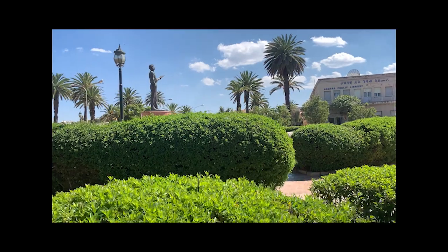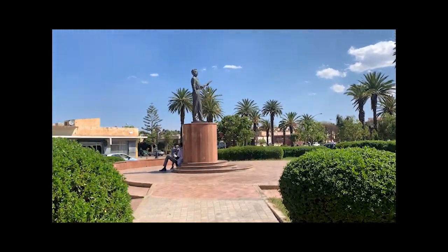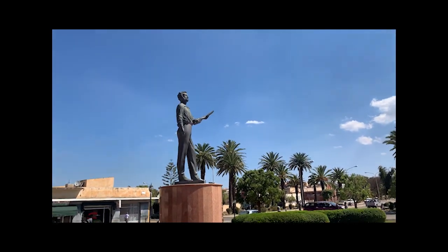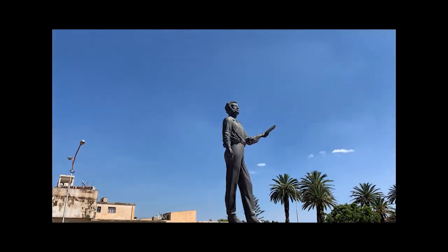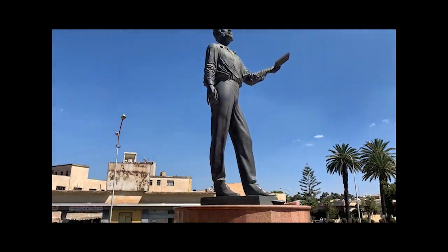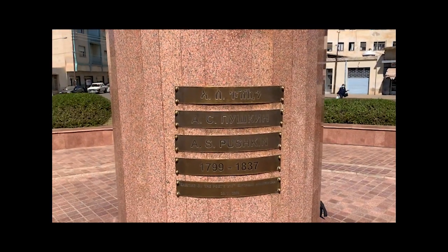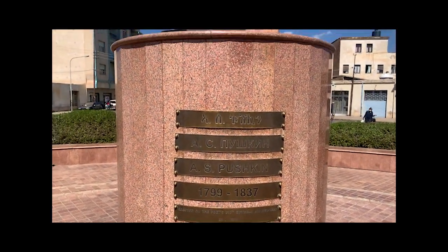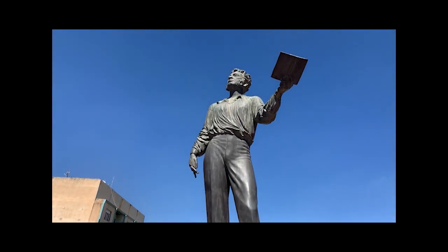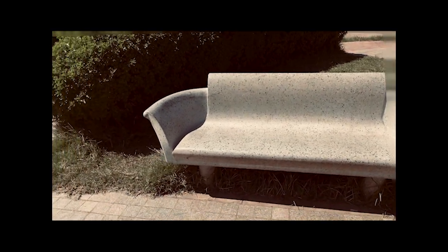We are coming upon Pushkin Square — that's right, Pushkin Square — in honor of Alexander Pushkin, the famous Russian writer and poet. Legend has it his great-grandfather is Eritrean. It has been confirmed his father's ancestry comes from Africa, but the specific location is unclear. Fun fact: there's also a road named Alexander Pushkin Street in the capital of Addis Ababa, Ethiopia.